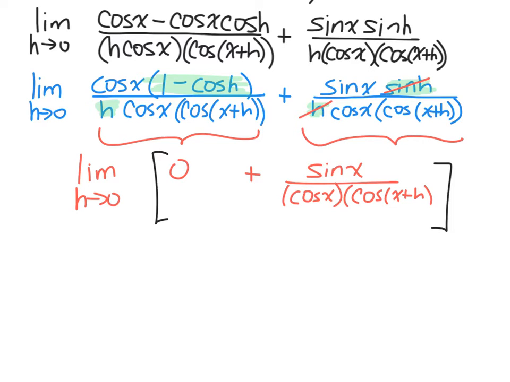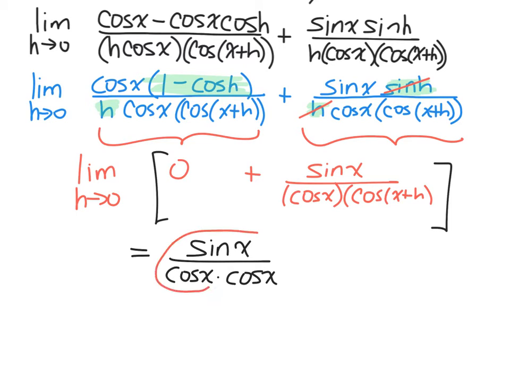So anyway, when I replace the h with a 0, I get 2 cosines on the bottom multiplied by each other. I could actually multiply them, but I'm not going to. I'm just going to leave it, at least for the moment, as cosine times cosine. You might be tempted to write it as cosine squared, but a simpler form would look like this. I can take the sine over cosine and make that into what? Tangent. I can take the cosine on the bottom here and make that what? Secant.